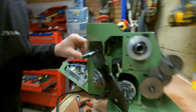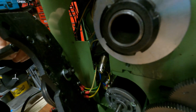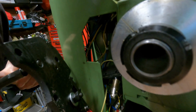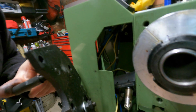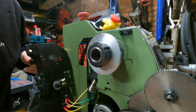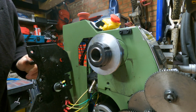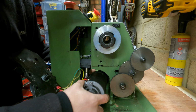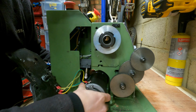Okay, just quickly squeeze you in there. If you can see just behind there, you've got all your earths bolted on. It feels like there's enough play to leave them in place. So I might be able to just swing that. Yeah, we can just swing that out the way and leave it there. So with that panel removed, you should be able to easily pull the motor out now.